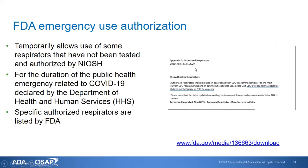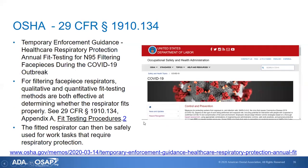The FDA list was last updated on May 27th, and these alternatives will be allowed for the duration of the public health emergency related to COVID-19 declared by the Department of Health and Human Services. Once HHS declares it is no longer an emergency, these will no longer be authorized. The temporary enforcement guidance from OSHA is found on the federal OSHA website. If you're in a state with its own OSHA plan, check your state OSHA website for additional or stricter requirements, because whichever rule is most strict — federal or state — is the one you're required to follow.